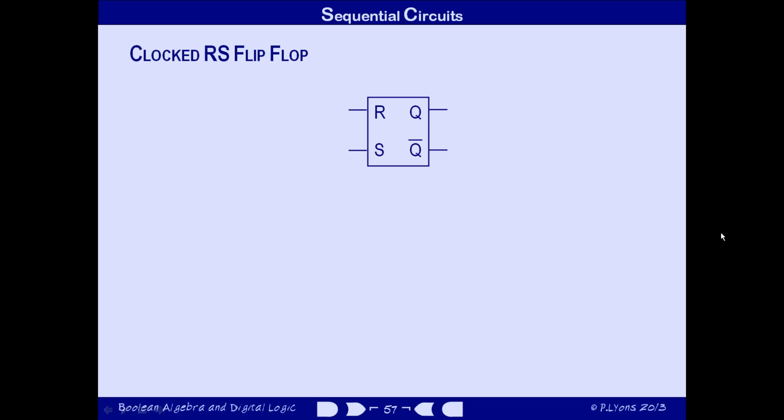Flag bearers, go. Go with the human pyramid. Start the Mexican wave now, and so on. Later on in the course, we'll talk about how to design a control circuit that behaves like this. In the meantime, let's just get back to the matter in hand, designing a clocked RS flip-flop, an electrical circuit that will load a bit of data when it's told to, and will store that bit of data till another bit of data is loaded and replaces the first one.